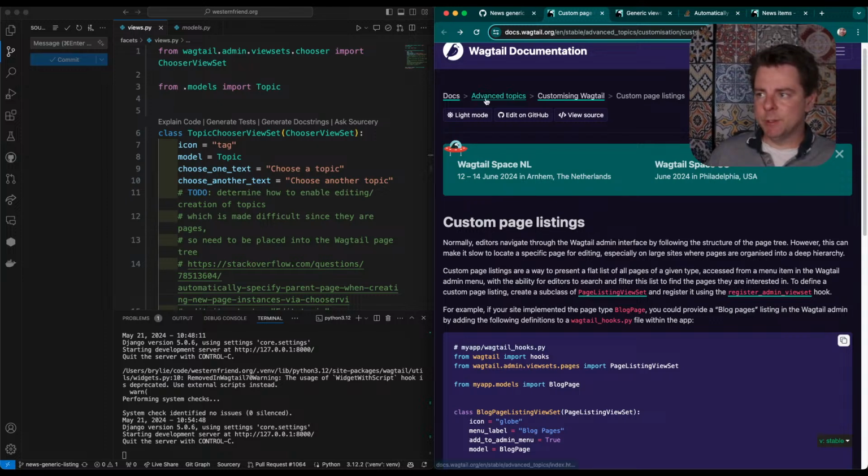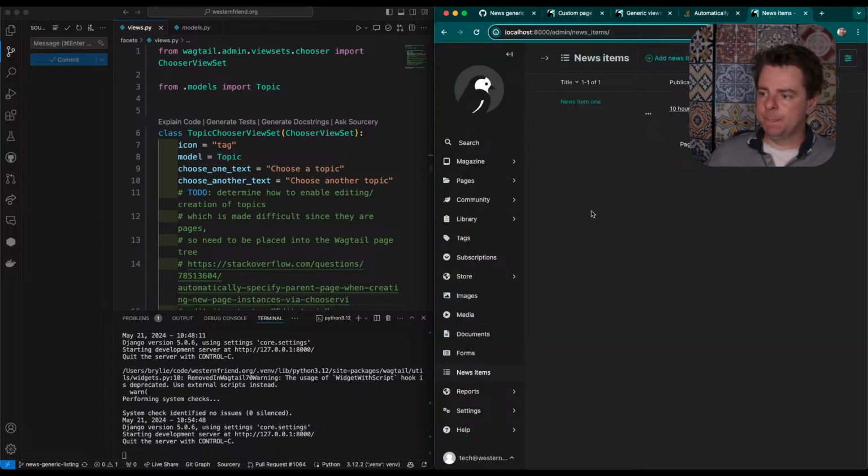So let's take a quick look at the code. There were two main changes I made today. The first was to define page listing view sets, which look like this. These are very similar to the Wagtail model admin. They allow you to define menu items that can be nested. We have just a menu item at the top level here. When you click it, you get this view set, which is just like a table listing all of the attributes from the content that you choose.